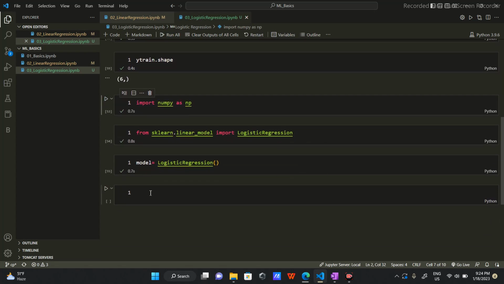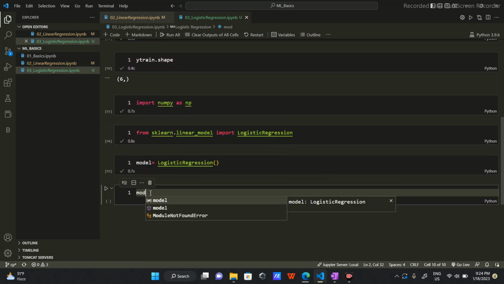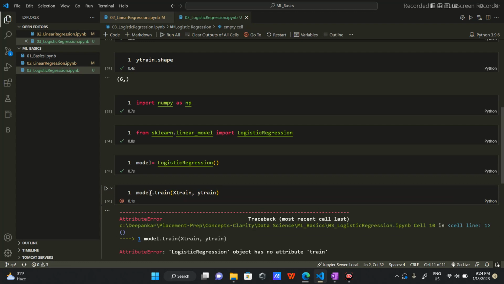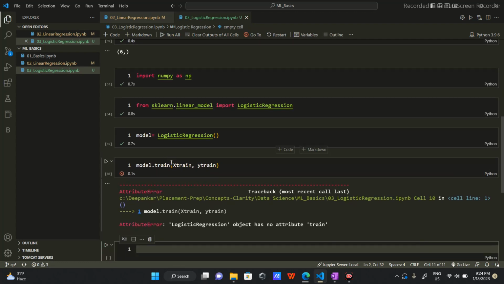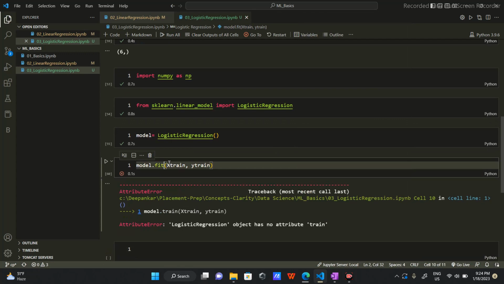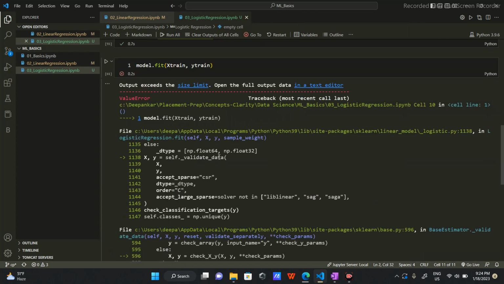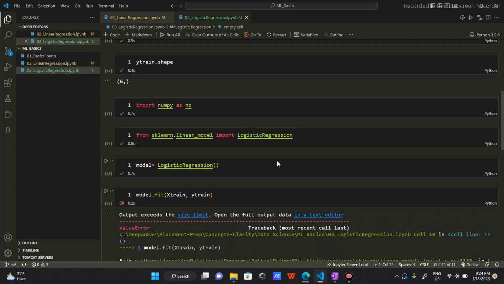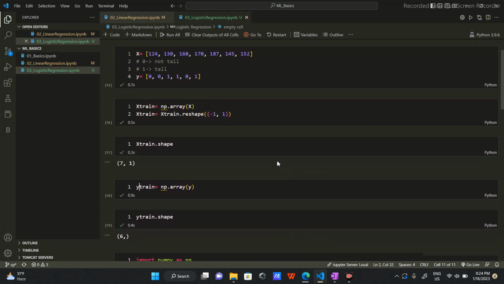And then what I will do, I will train my model. Model dot train. I will pass x train and I will pass y train. Okay, we have this fit function, not train function. I'm sorry, what happened is inconsistent labels, right?